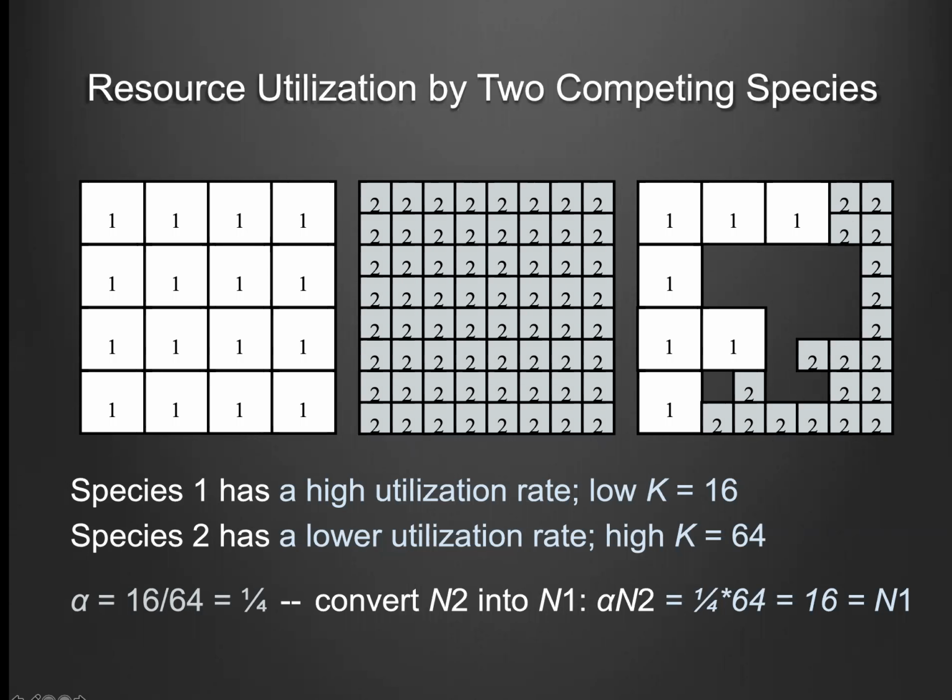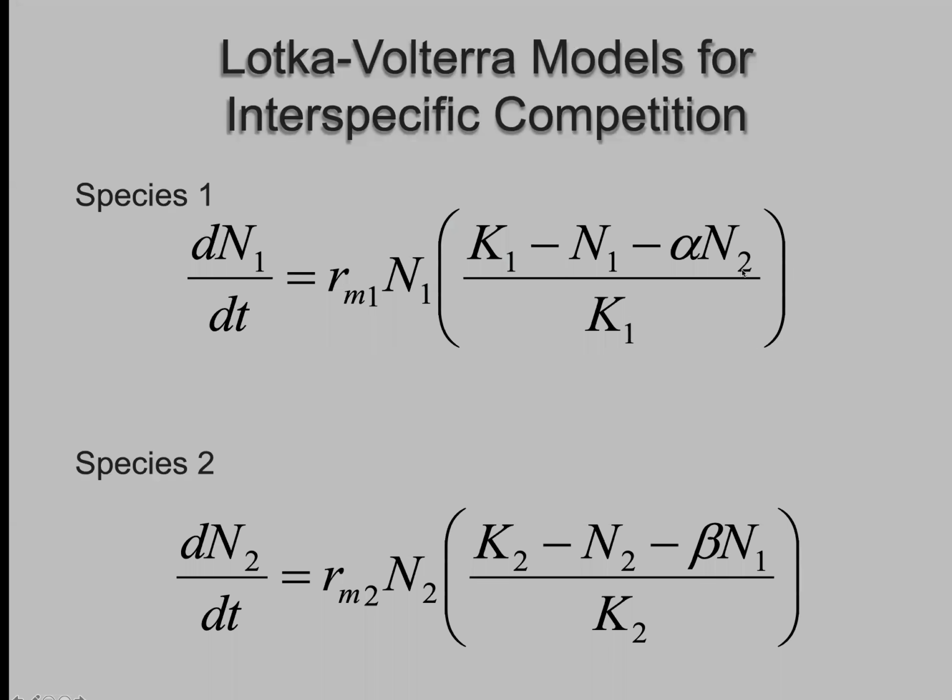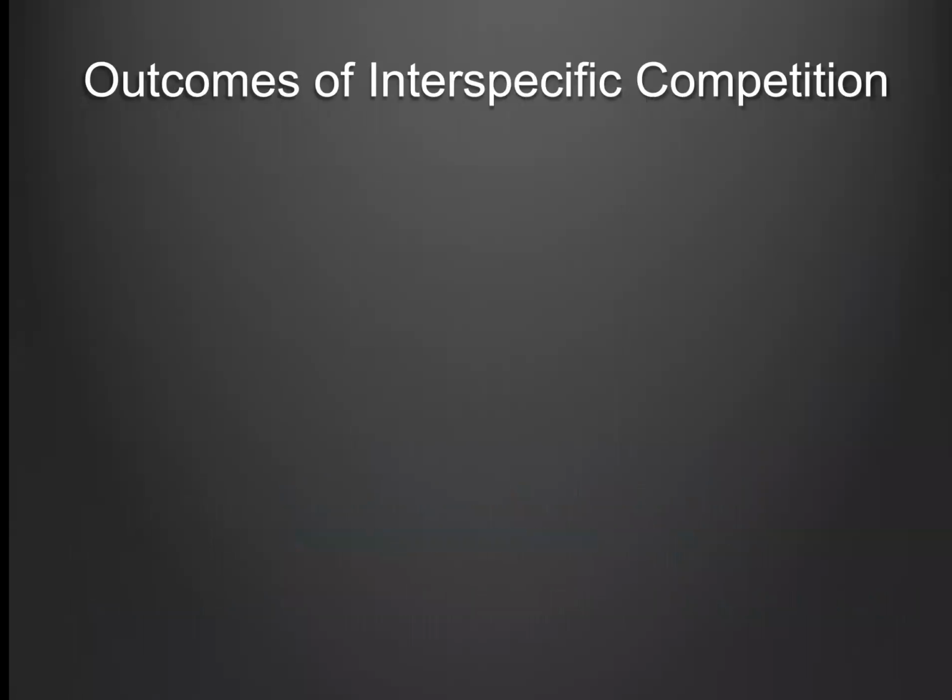Does that make sense? I say this, but we have to be a little bit cautious because there are some cases where it is not exactly a reciprocal interaction. For our purposes in this class, we can pretty much go with that. These are the so-called Lotka-Volterra models for interspecific competition. Those of you that have taken Biology 350 may have already encountered these in those classes.